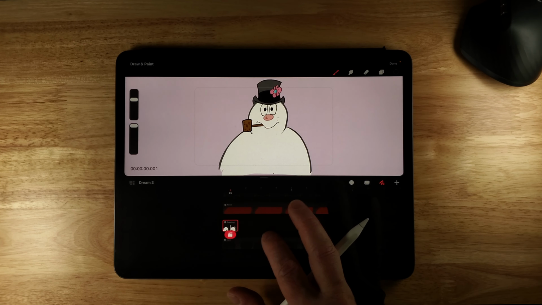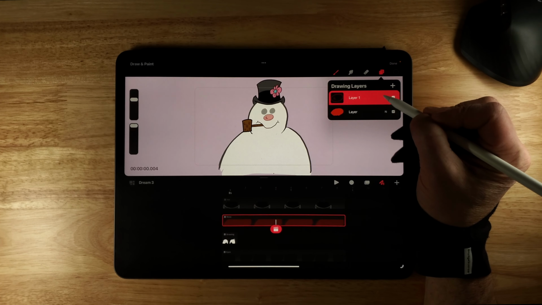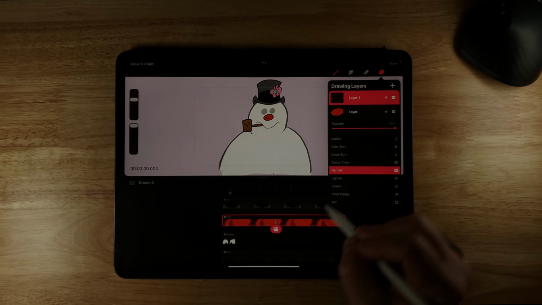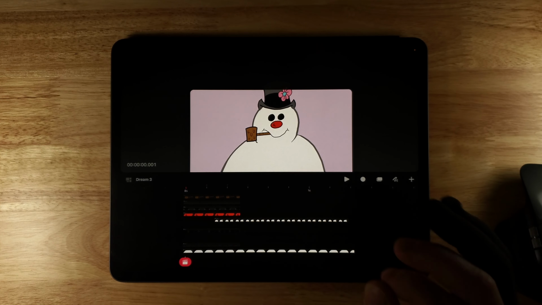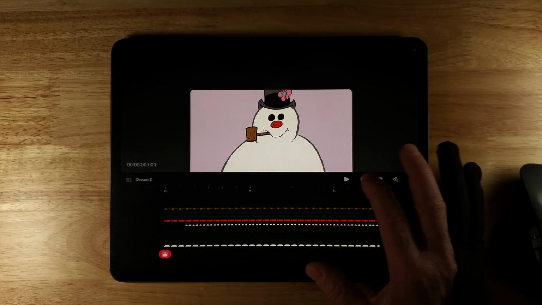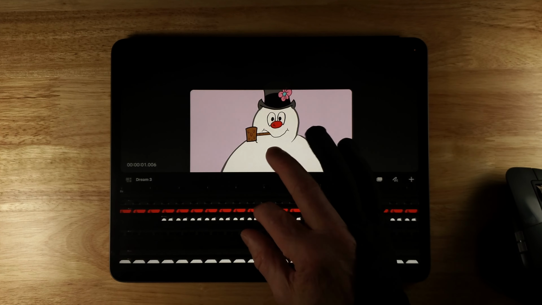Let me go back to the nose. Go to layers, increase the opacity there, increase the opacity of the bottom. Okay, the pupils start to move on frame 18, so I'm going to pull everything out. Okay, so if I play this, as soon as his eyes change, his pupils start to move.